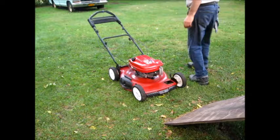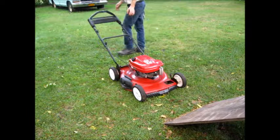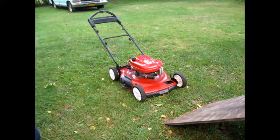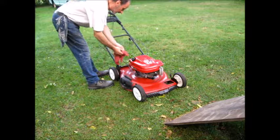Let's take a look. We'll prime it a few times. Hopefully we'll get some action. I don't know. Okay. Let's give it a pull. There's oil on that. You don't want that. Oil went everywhere. I may have to use my special primer juice. I'm sure it's going to smoke. The question is how bad, for how long, and from where. Looks like it even starts.